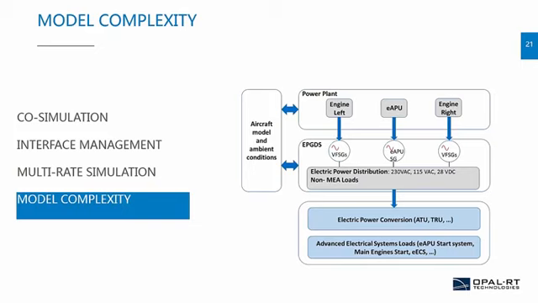Finally, we'll have to deal with the model complexity. And if we take the example of the EPGDS, as Ravi mentioned, we will have a large number of contactors that we will need to account for, and basically the increase of that number will increase the computational matrices that will have to be computed. So the idea is here to use the SSN solvers developed by OPAL-RT to improve on that.